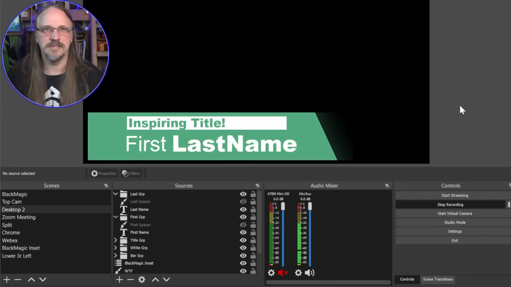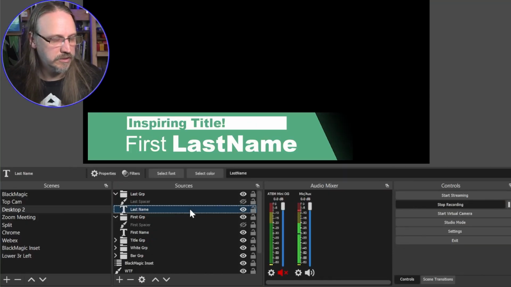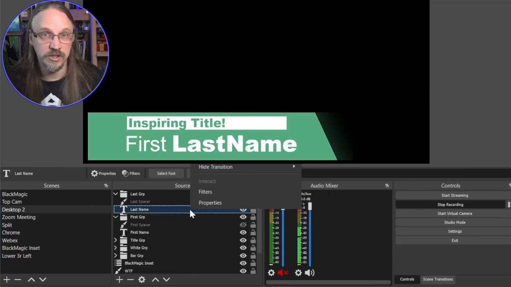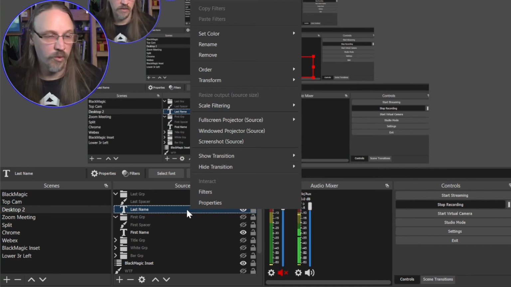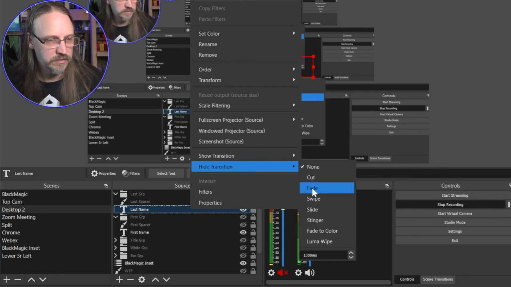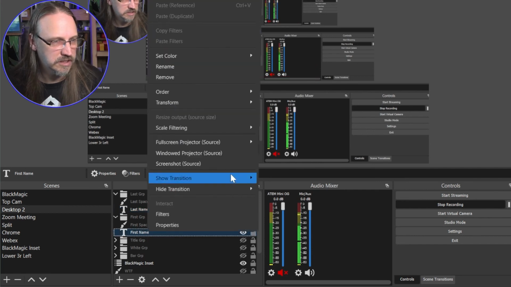That is about the same as what I had done previously, a little bit better in my mind. But it turned out that we can actually have individual transitions on both the group and the individual items in the group if they are all set up on the same hotkey. And that is the mistake I made in the first instance. So I am going to go to all of these individual elements and add a fade transition on the way out. Add transition fade, 1,000 milliseconds is fine for this example.